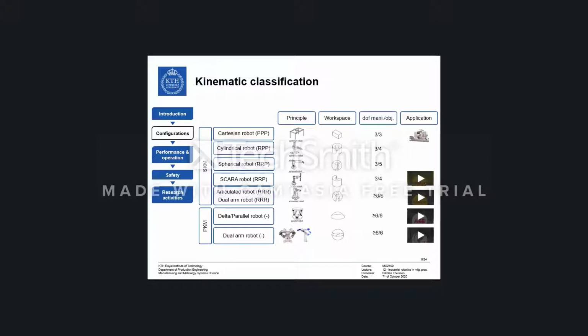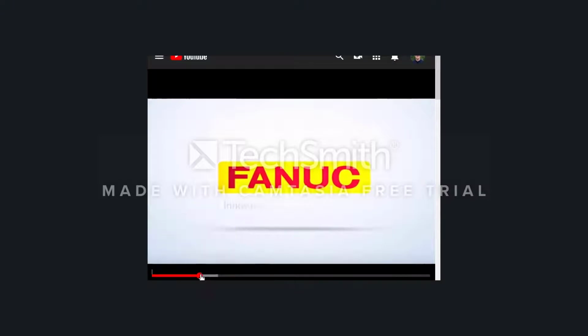Let's look into the commercially available types of robots, starting with the SCARA robot, which has an RRP configuration, which results in 4 degrees of freedom for the manipulated objects, that is, you have positions X, Y, and Z, and you have the ability to rotate about the Z-axis of the object. So SCARA is short for Selective Compliance Assembly Robot Arm, and it is used in pick-and-place applications that have tight tolerances for the insertion of objects. Let's have a look at the application video.